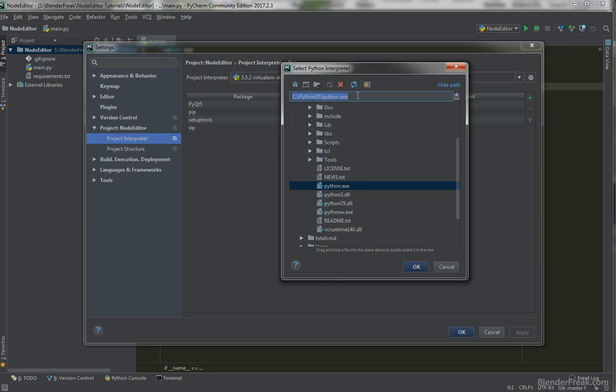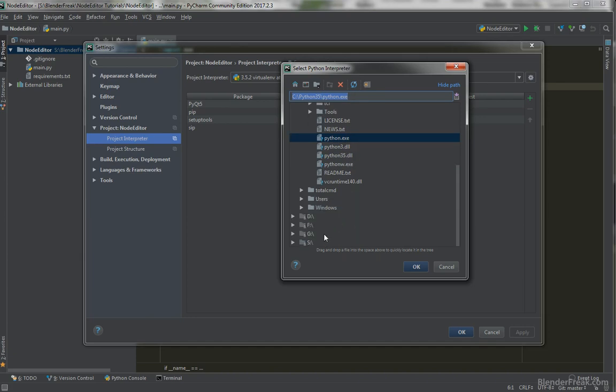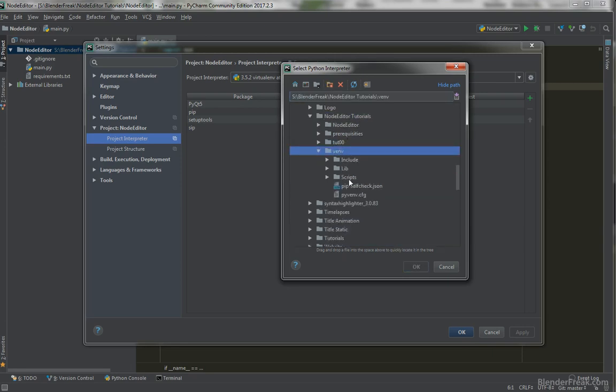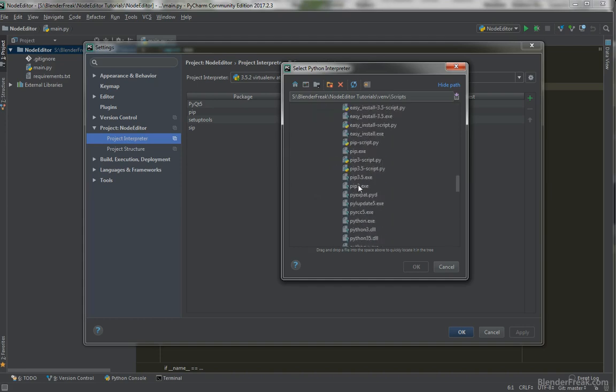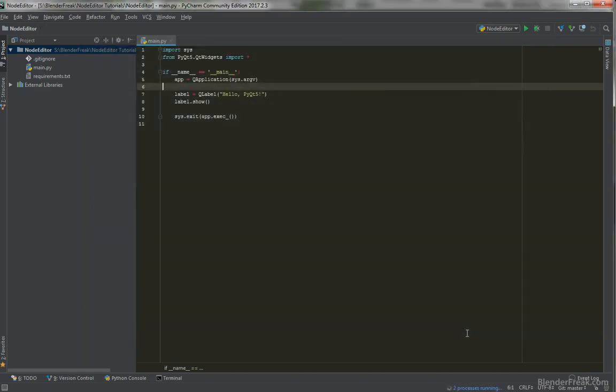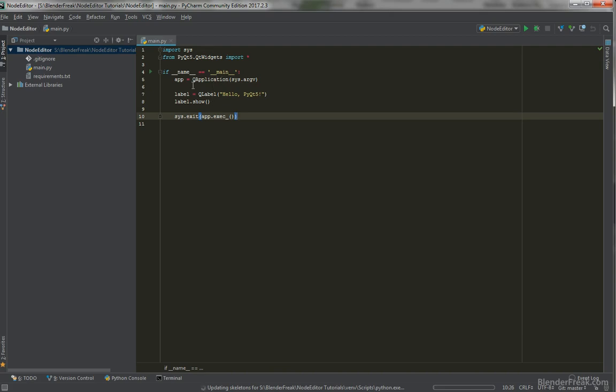So instead of having this executable, you will point this path to the executable in your virtual env Scripts folder. In my case it's somewhere around here. So virtual environment, Scripts, and here you will find python.exe, and when you press OK, it will change the project interpreter. Press apply and OK. And once you change it, your red underlines should be gone.